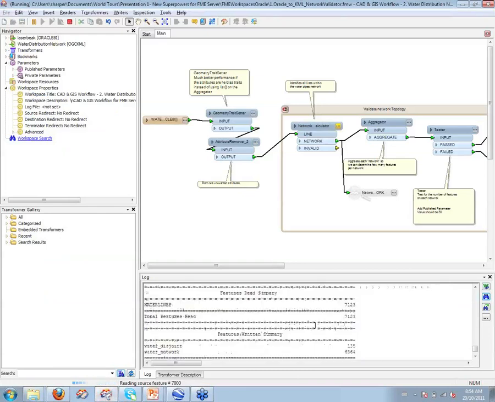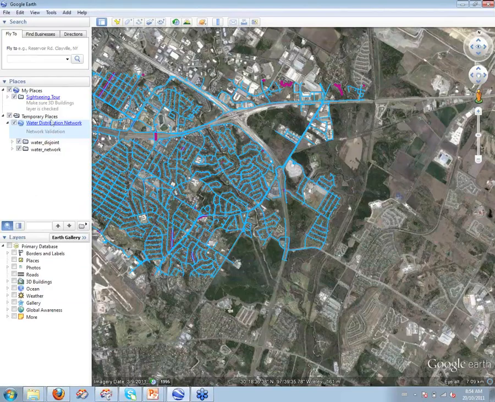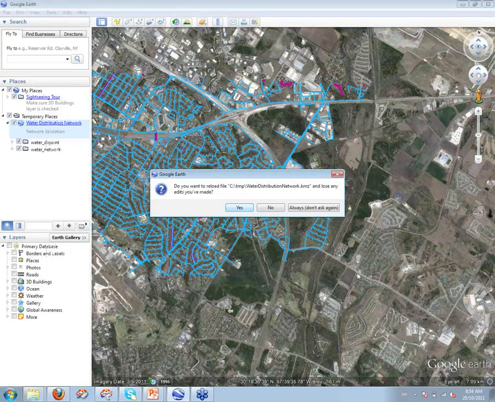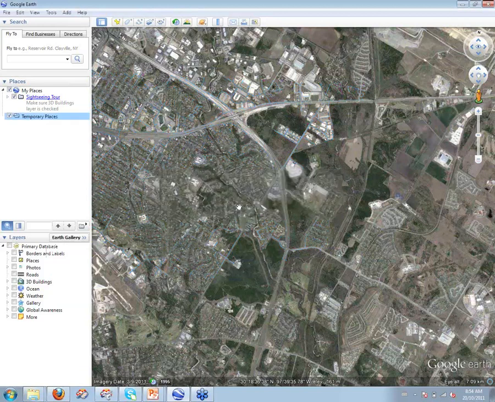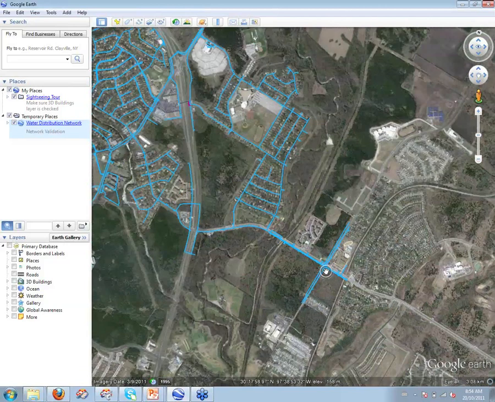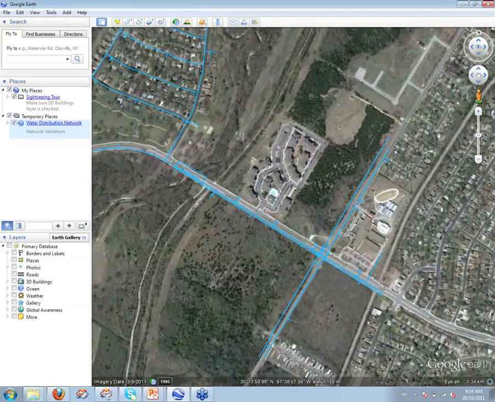So once it's written, what I should be able to do is update this KML file, and if you watch the bottom right corner here, you'll see there, did you see these new water pipes were added? This is what your surveyor just added into your Oracle database. So you've got to imagine they're out in the field and instantly doing real-time upload and QA/QC of data.